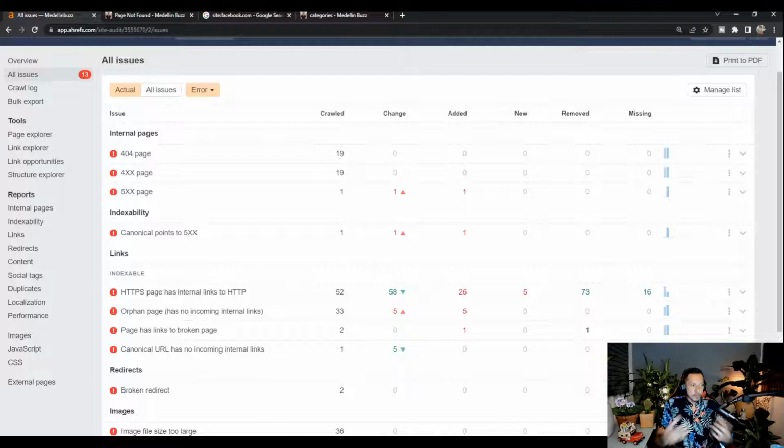So if the URL is broken, for example, that sports in Medellin page that I showed you, let's say that page is broken. It doesn't exist anymore because I got rid of it and I didn't need to use it anymore. But at some point it was kind of popular, or maybe it had some backlinks to it. Maybe it had some other websites on the internet that were linking to it, but I changed the domain, or I changed the category name to just sports instead of sports in Medellin, but I never updated the URL on the categories page. So it's a broken link. I need to figure out, okay, what should I do? Which one should I fix if I have hundreds of these?